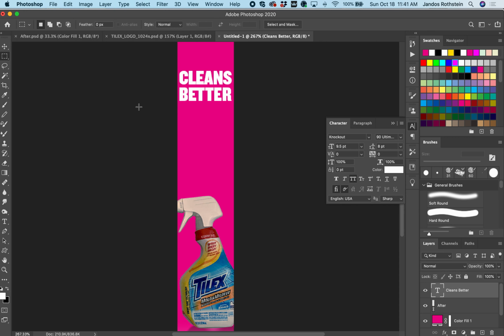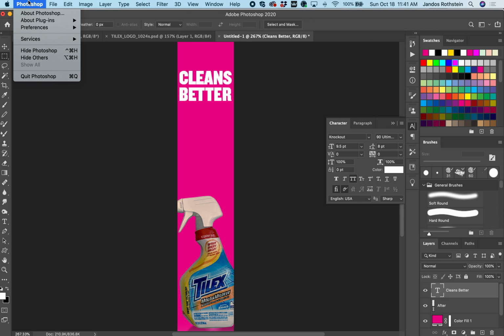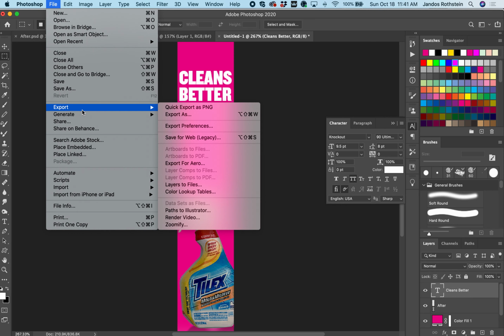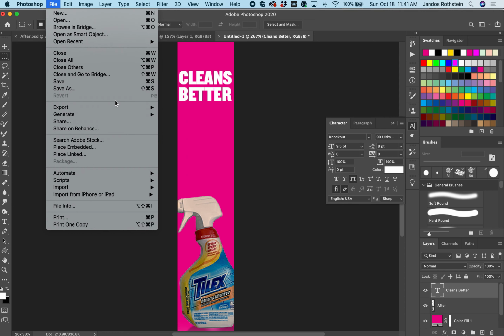And we've talked about saving for web before, where you hold down Command Option Shift S, or you go to Photoshop, go to File, save for web.